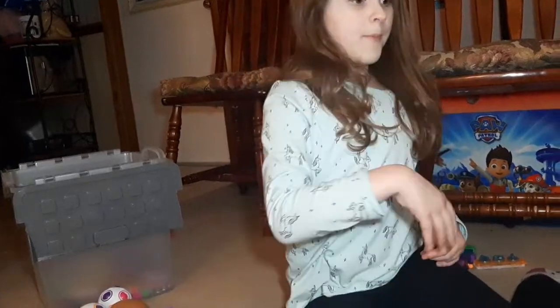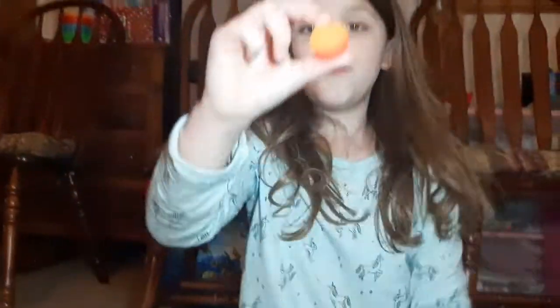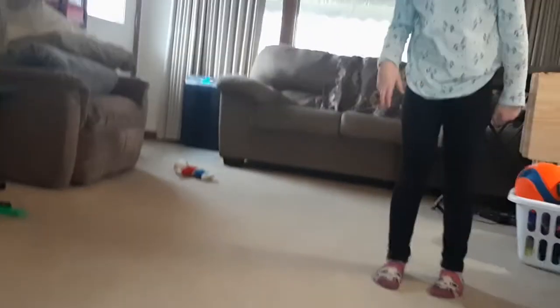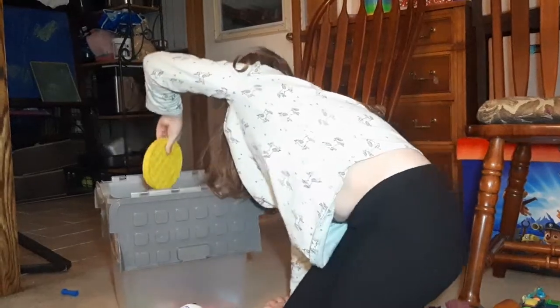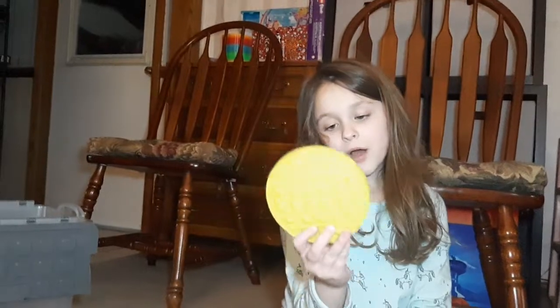Here we have a bouncy ball. Here we have a yellow and pink bouncy ball. Now can you face the camera so we can see it bounce? Boing, boing, boing, boing. You can totally bounce it. It's bouncing back. Boing, boing, boing. Here's my first fidget and poppet I had.